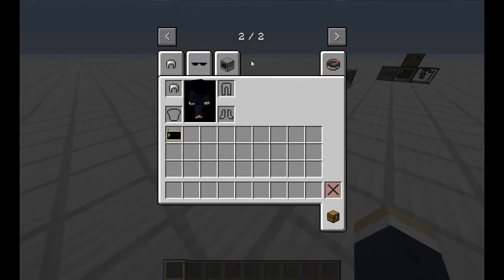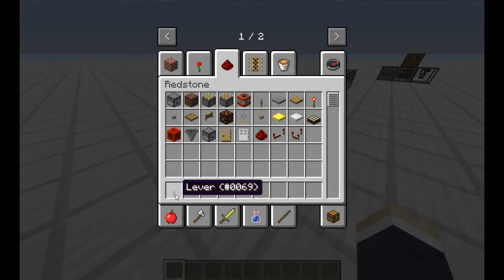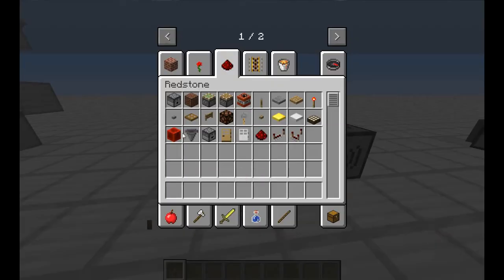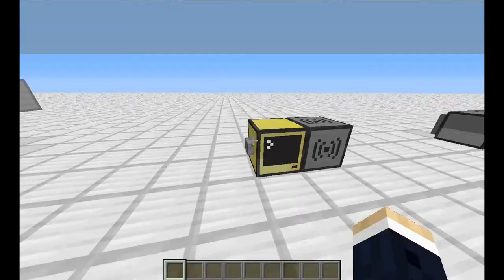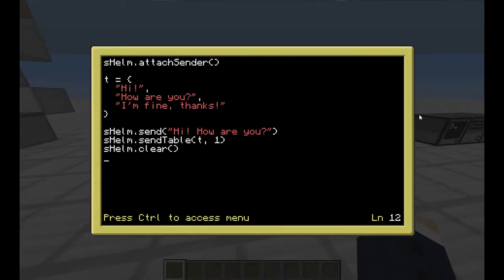Now there's a couple more things you can do with it. Let's get a button. Now if I say sHelm.sendOnTrigger left, hello.